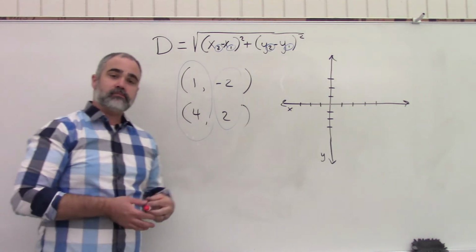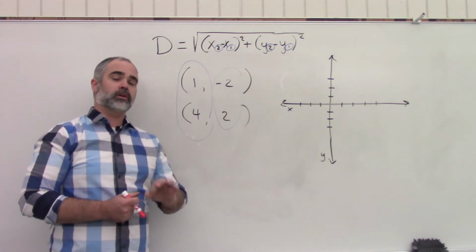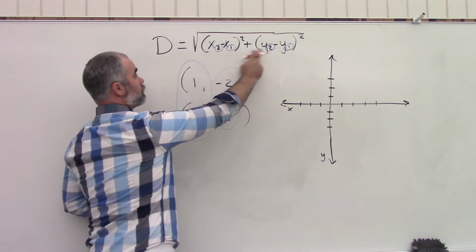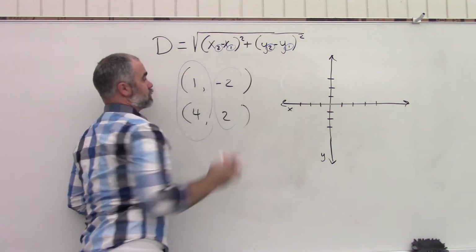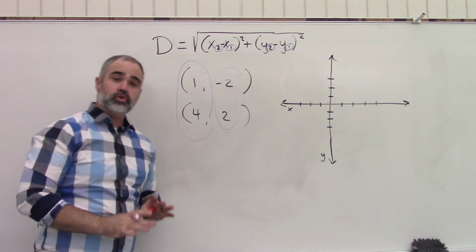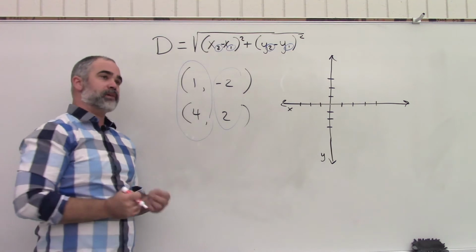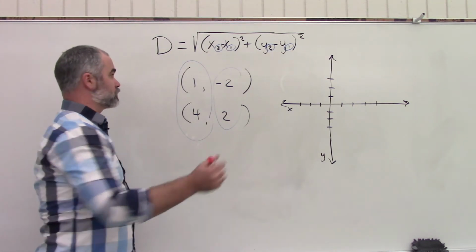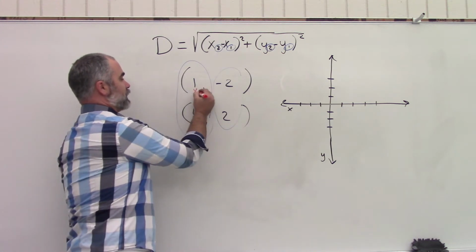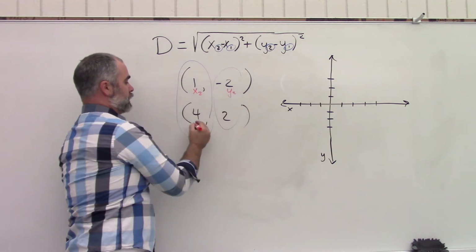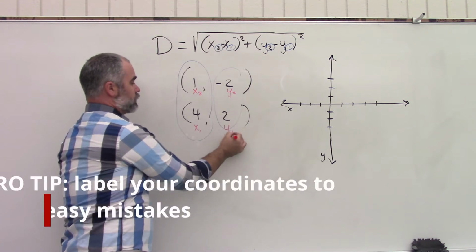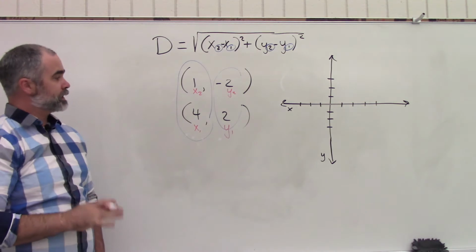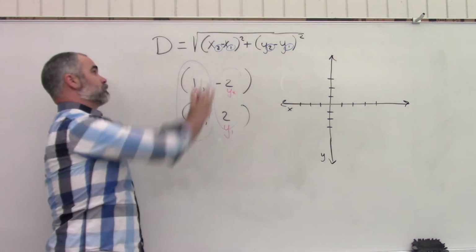It actually doesn't matter which one you choose, so long as you don't mix and match. The x2s should go with the y2s, and the x1s should go with the y1s. So if you do insist on using the formula, I'd recommend that you make sure that you keep them straight, and I'll sometimes even just write this down. So I'll say, okay, that's x2, that's y2, x1, y1. Notice the numbers are the same in each one. Don't mix and match those. Okay, and you can plug these into the formula.